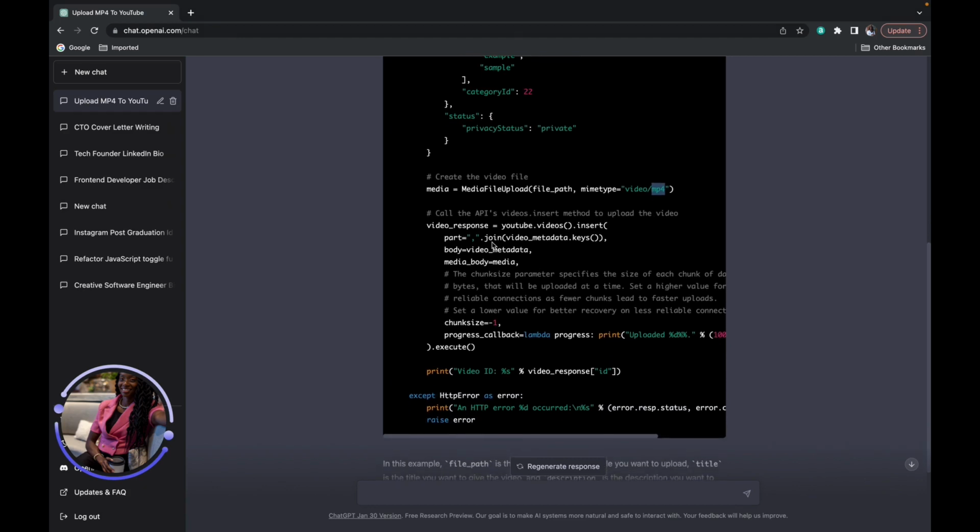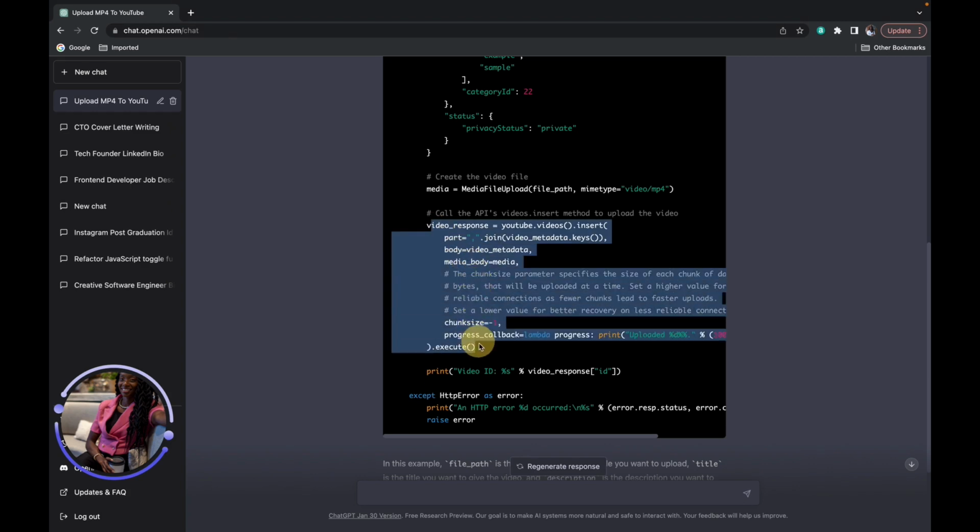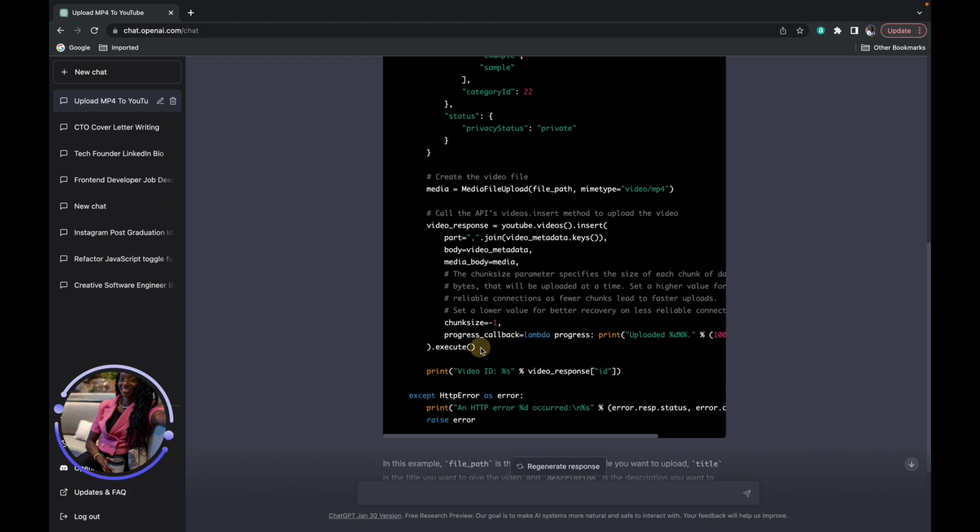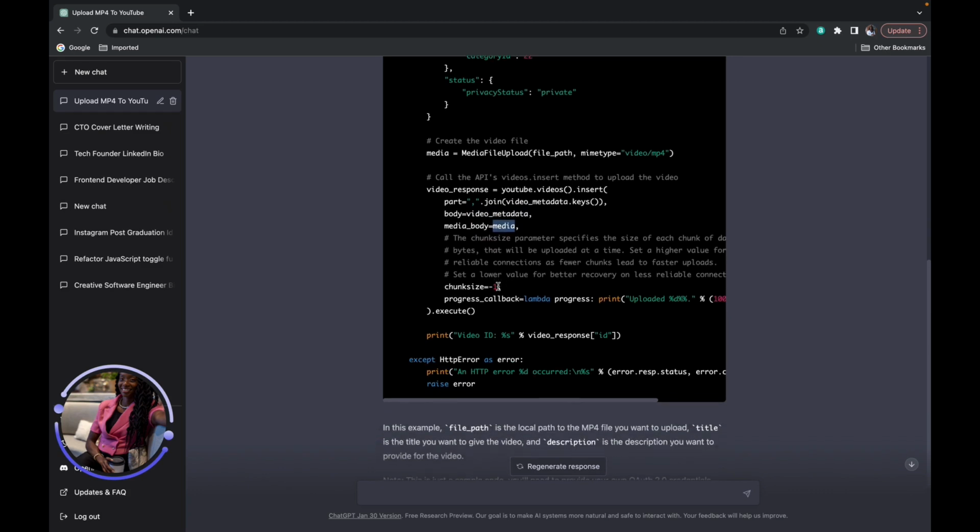And then last but not least, call the API's videos.insert method to upload the video. So this is where all the magic is going to happen, and you can write this in multiple different ways. In this case, it is sending it the keys for the video metadata. It's sending it the entire body, the actual media itself, which is the file itself, chunk size.